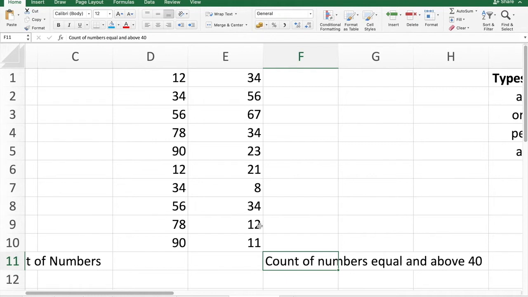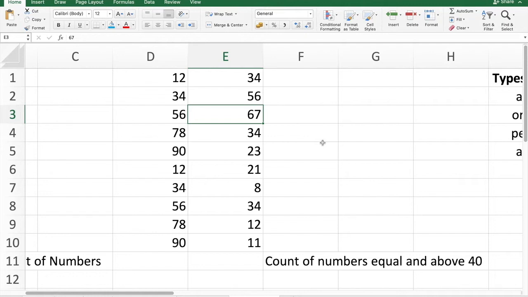The condition now is to count the total numbers equal to or above 40. Meaning, if a number is not equal to or above 40, it isn't included in our count.